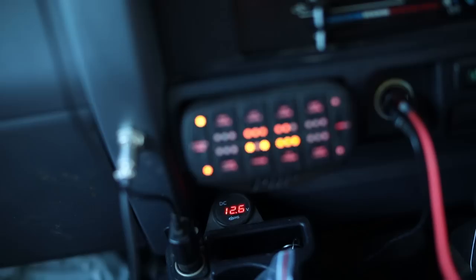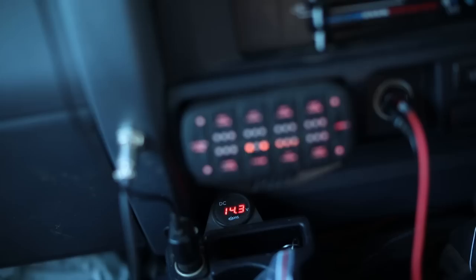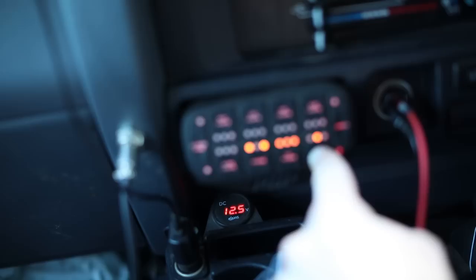When I turn the vehicle off, even with the high beams on, like now, so now the engine is no longer running. The PDM has sensed that there's no more charge coming from the alternator, so it then switches off all the lights that I had on. Now when I'm parked up at camp, I can always put work lights, roof lights, or whatever lights on I want. I can't even do these, but I have to override the system and tell it, hey, I want them on. I know it's not good for my battery, but I want them on. So there is an option to do all that as well. So that's how it works.